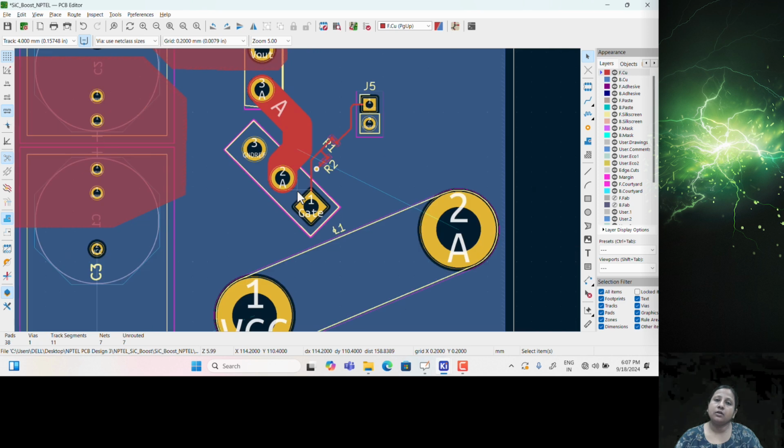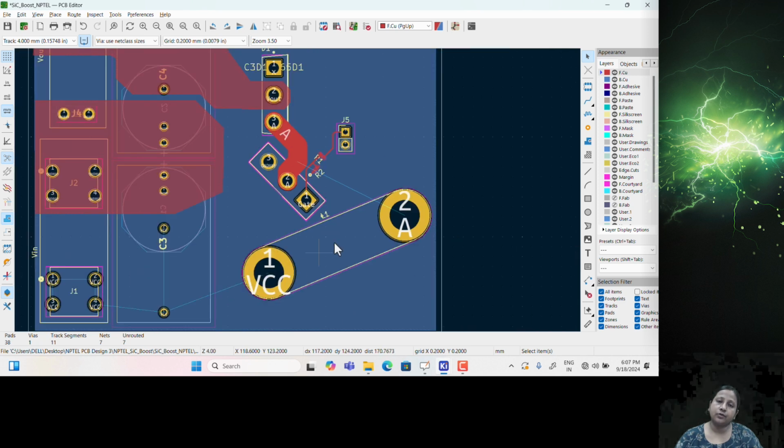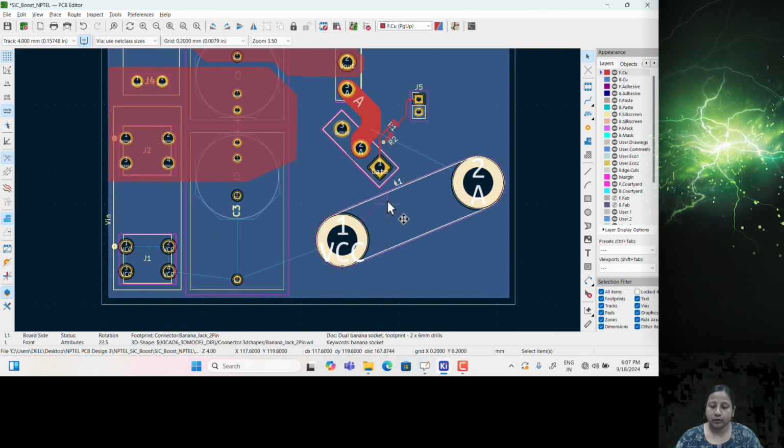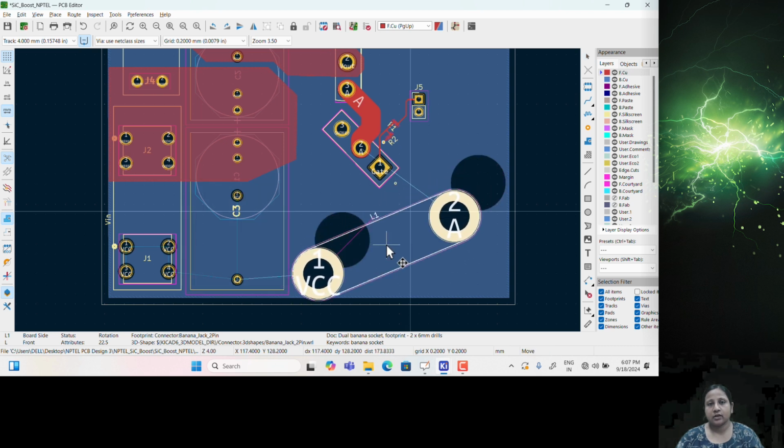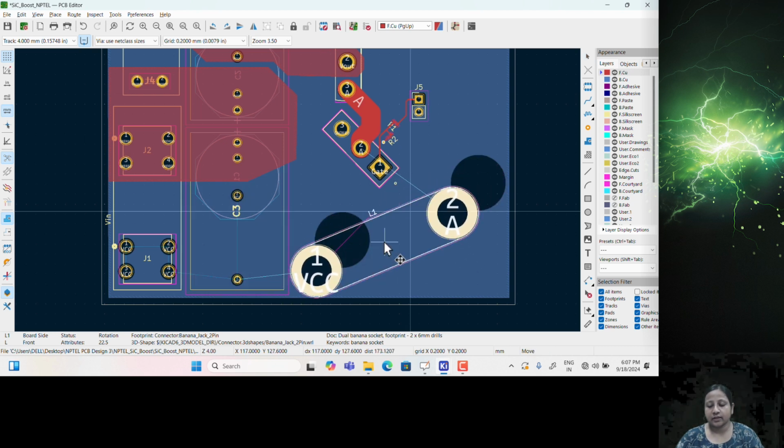For power, you need to provide a thick line because the current will be more. For the controller part or the gate part, you can provide a thin line because the power level or the current is much less.